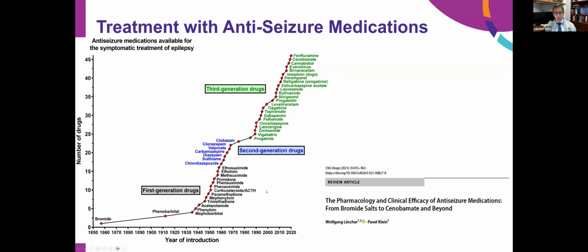The way that these drugs have been developed is that we are aiming for medications that have fewer drug-drug interactions and better side effect profiles, but the efficacy, so how well do each of these medications work? Unfortunately, over time, we see that the efficacy of all the anti-seizure medications reaches about the same across time. So the way that we pick them is based on their side effect profile and whether or not they're going to interact with other medications.